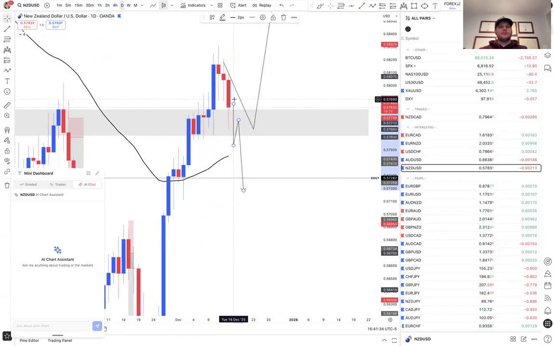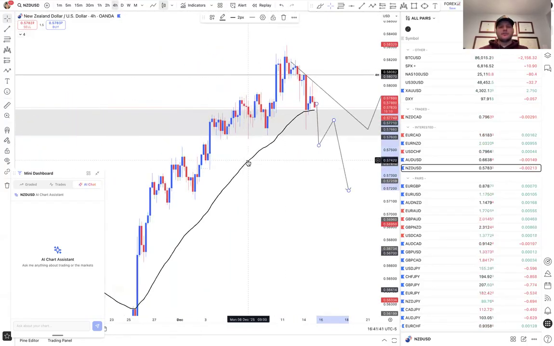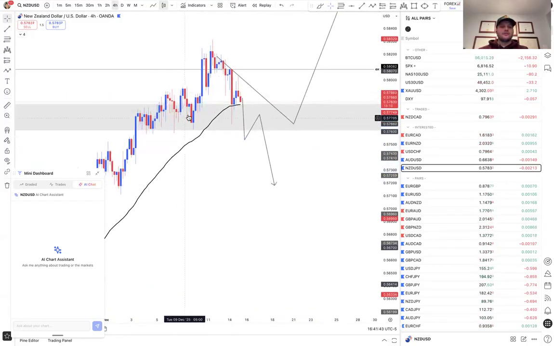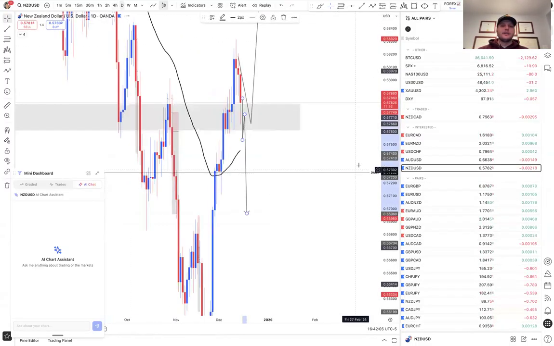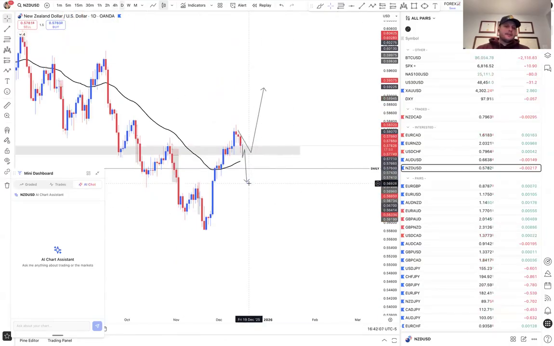So it would basically be price selling into the daily EMA, reacting from the daily EMA, and then pulling back into the area of interest to create structures inside of the area of interest, retesting EMA, retesting previous structure, and then finally selling further down. So it's kind of like a little zigzag, bounce off support, bounce off resistance, and then continue to the downside. Yeah, so that's kind of what NZD is going to be doing, in my opinion.